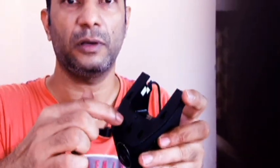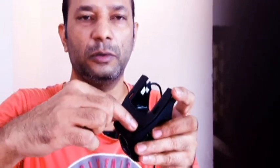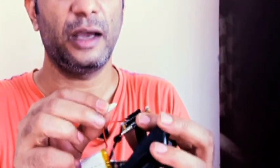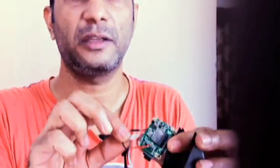So after inserting a screwdriver into the two holes — there are clips — I removed these clips and this piece came off. To my surprise, I was able to find a battery attached: a 3.7 volt 500 mAh battery that was connected. One of the cables was connected to the circuit at the negative charge, and I just snapped it off and isolated it so that it doesn't touch anywhere.